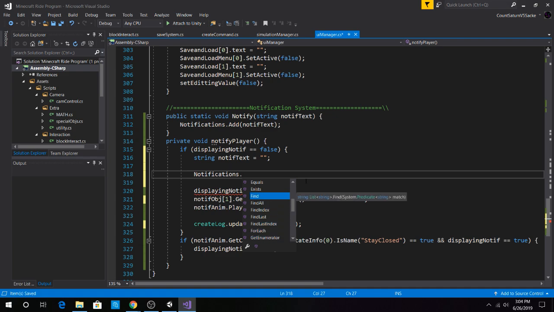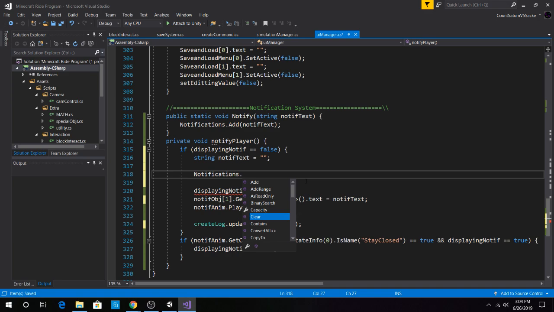Find. Is there one that can get type, get range? No. Okay, what does this return? Insert range, remove all, reverse, sort, to array, to string, add. Okay, come on.